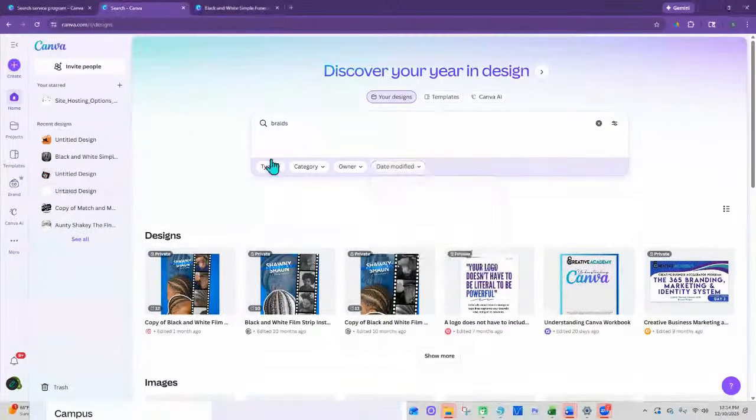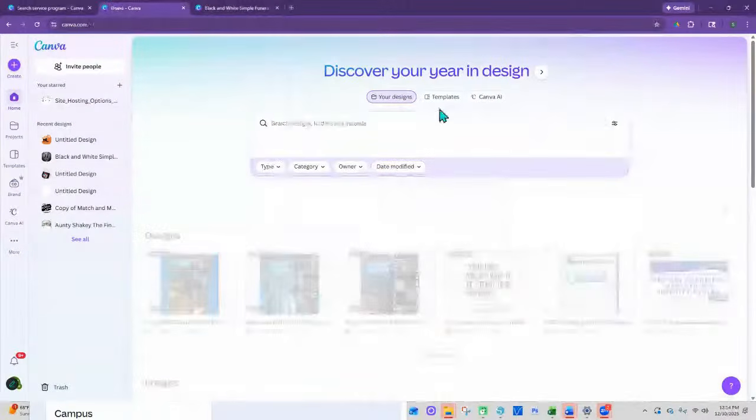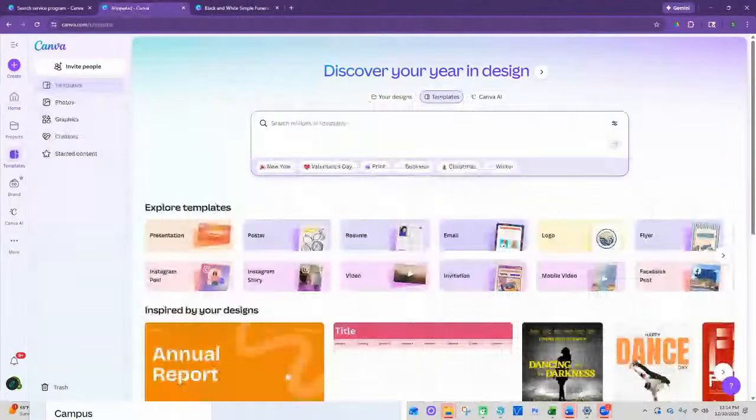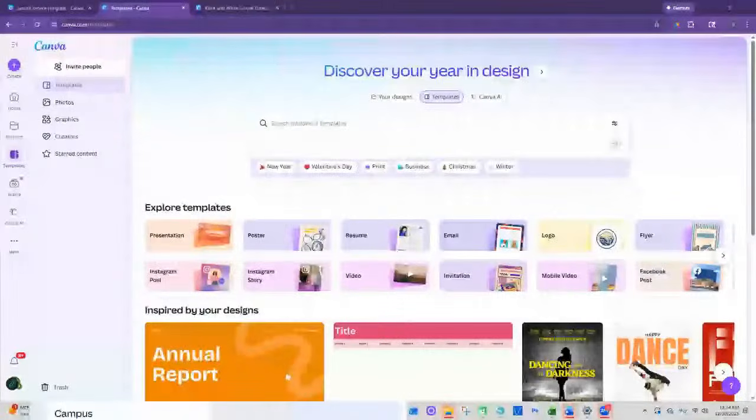Okay. Next up is templates. These are templates that you get from Canva. So these are not the same as you getting a template from an outside source. So if you're in groups, if you go to Etsy, you go to someone's website, everybody and their mama now is selling some sort of Canva template.